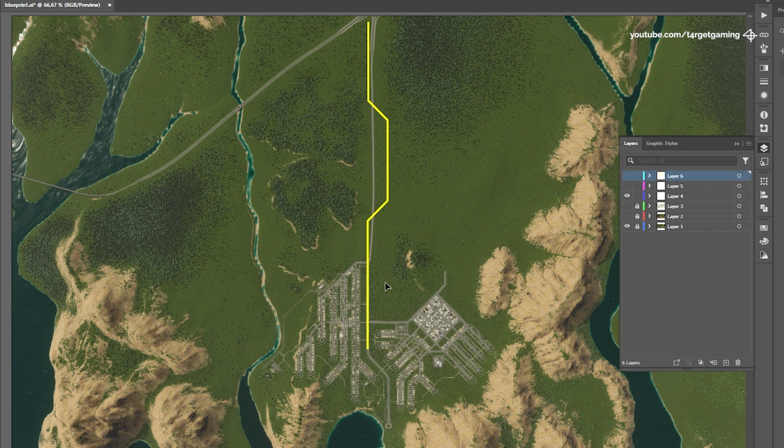We are pretty much going to remodel the existing piece of highway that we have, but instead of having a complete and long vertical line, which in all honesty is a bit boring, I thought we could add a twist and add this small deviation to the right side just to make the layout a bit more challenging and also a bit more interesting. Then we have the main arterial.